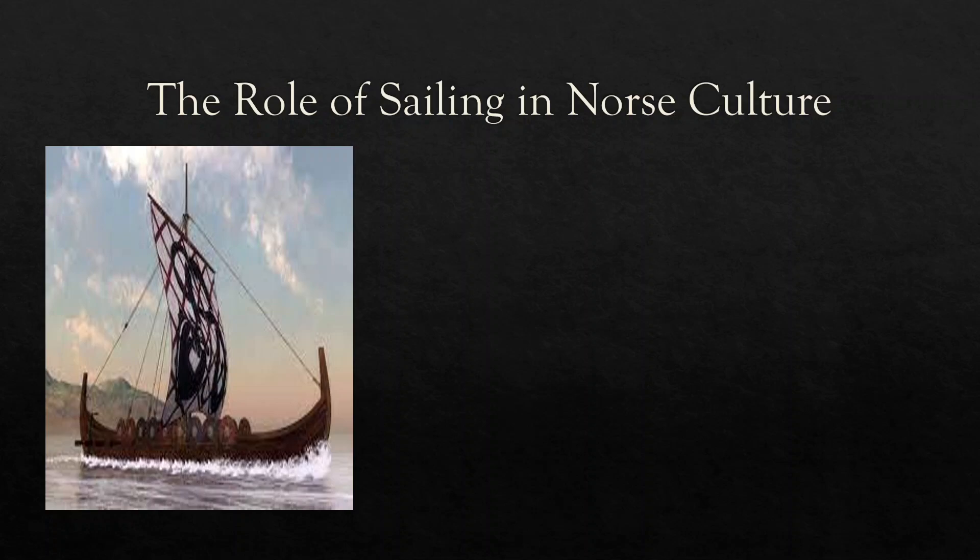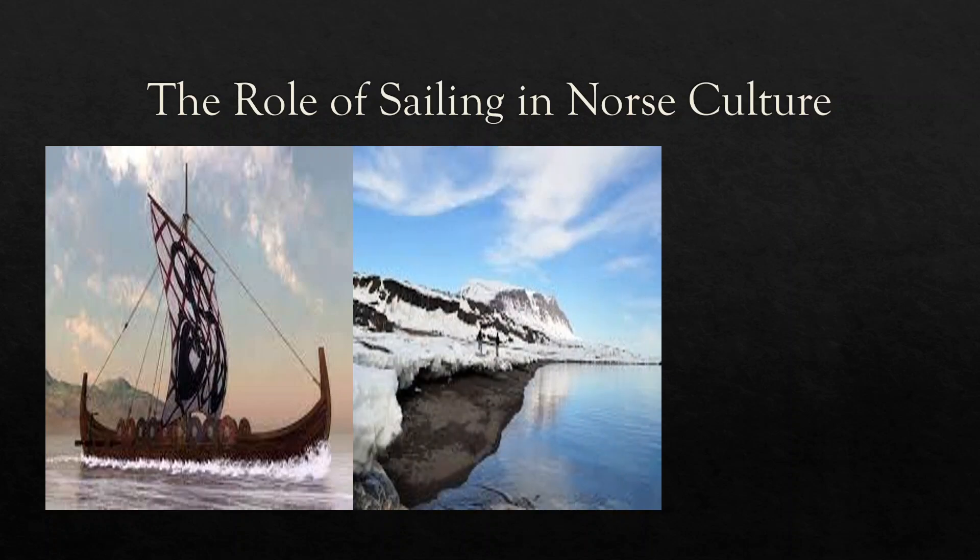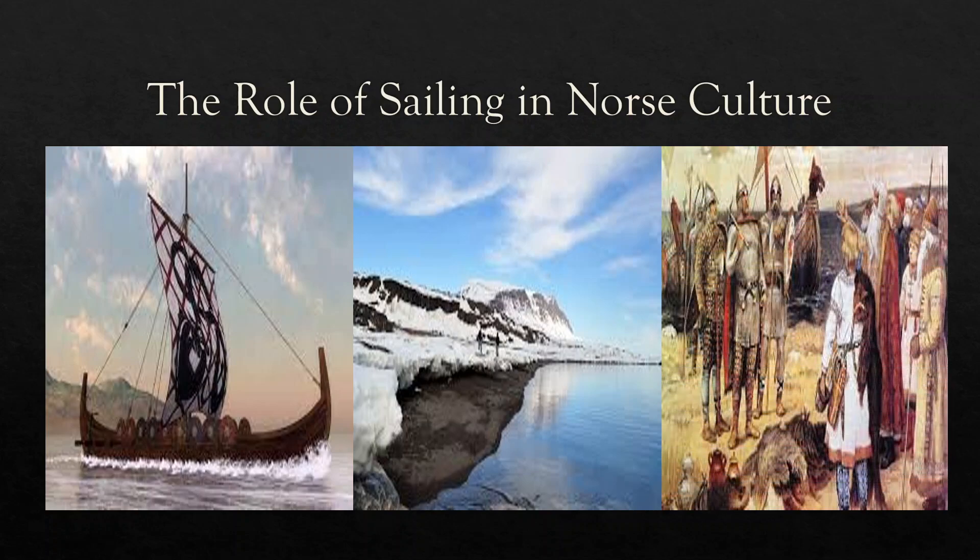These provided hunters with a mobile shooting platform that allowed them to take down elk and oryx. In time, these evolved into bulky animal-skin boats that sailed along the coast before they became what we know today. Though Vikings also operated small fishing boats and ferries, they became famous for their longships or longboats.